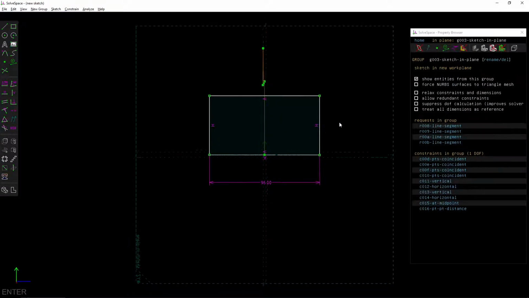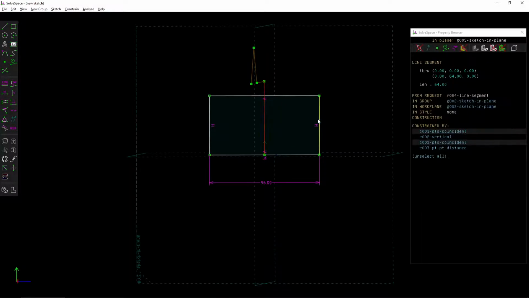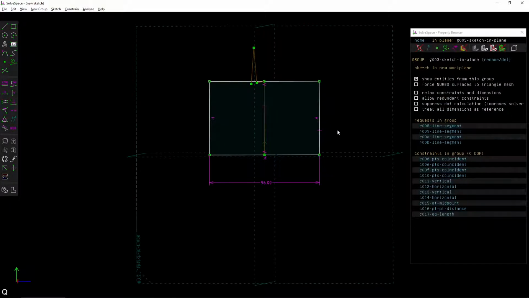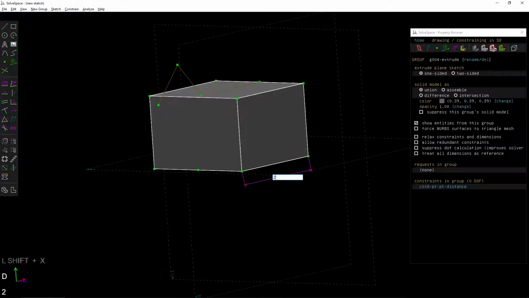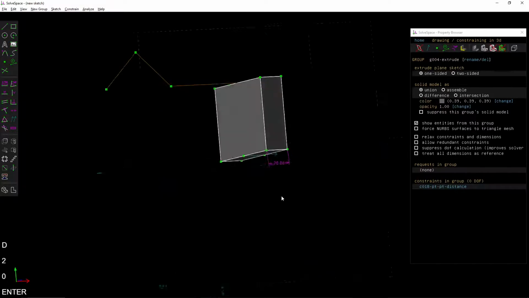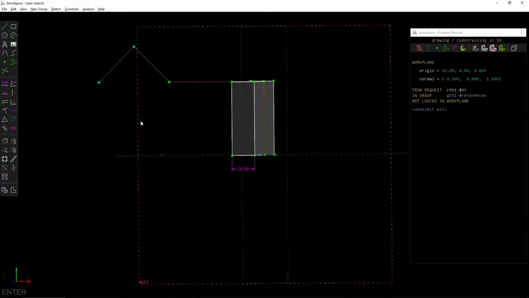Now this is 64, but I already have this 64, so I can just make these two equal length. Extrude it. And this is 20. Okay, back to this view, new sketch.